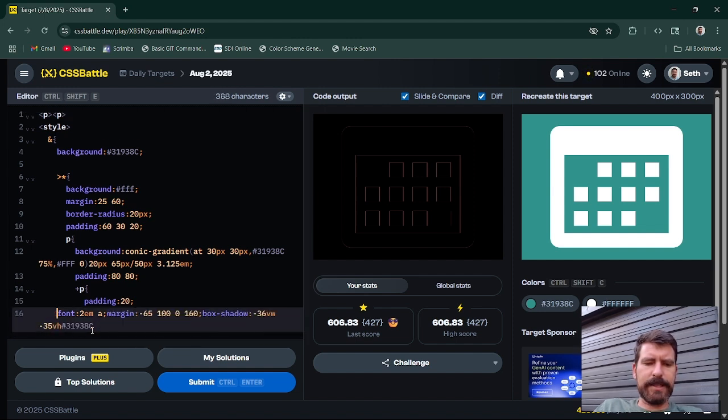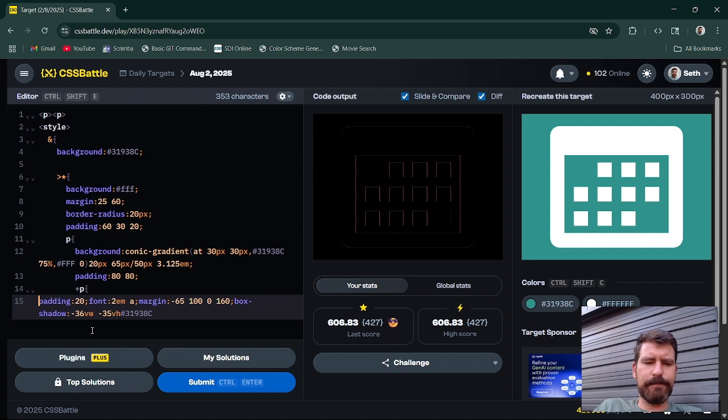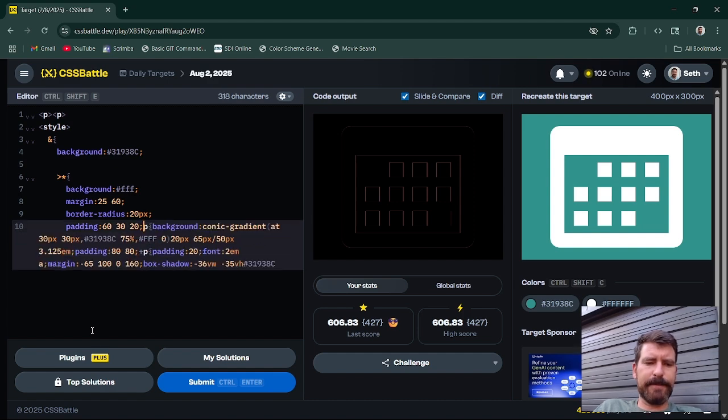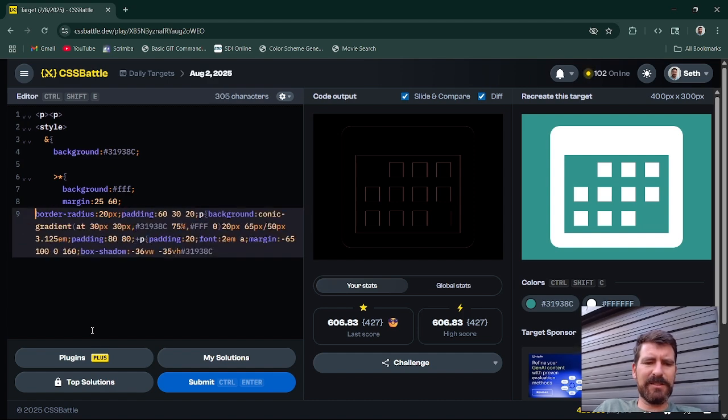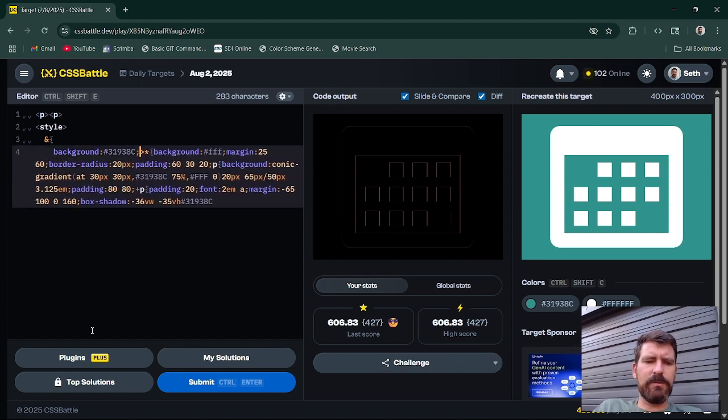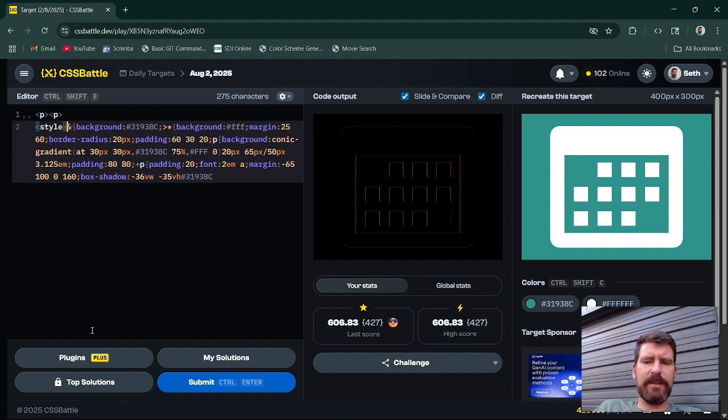This is a little bit of a mess, I'm not gonna lie. When my first plan didn't work, I adjusted. I was always gonna do the conic gradient, but it's not as smooth as I'd hoped. I don't want to do one p tag and then 2, 4, 6, 8, 9 box shadows to get the little white squares in.